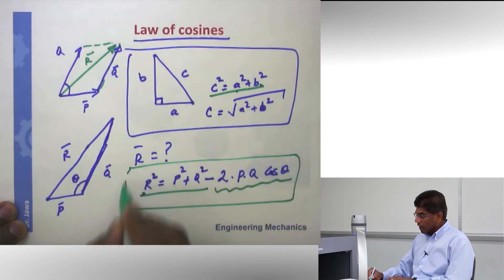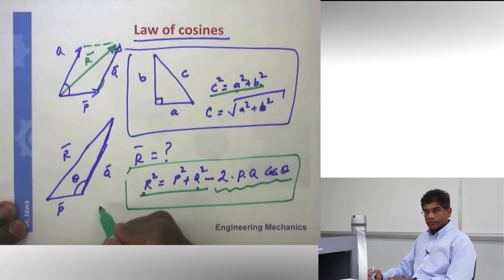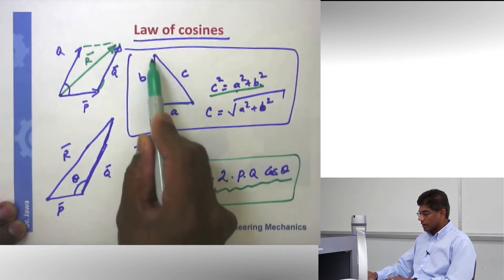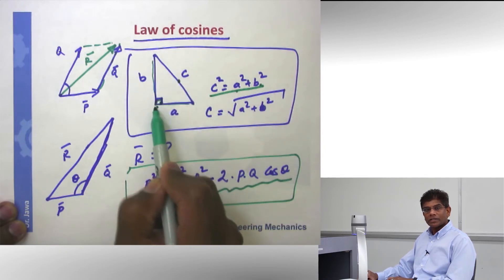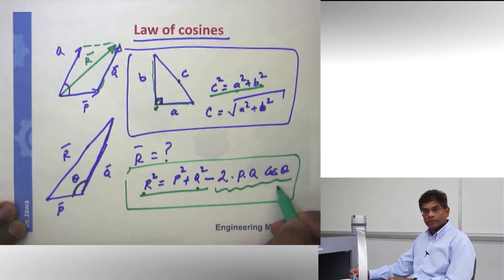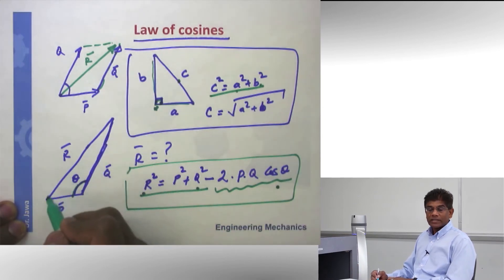This formula essentially is known as law of cosines. What this basically tells you is if you know two sides of a triangle and the angle between them, you can always find the third side. It's pretty much same as Pythagorean theorem. If you know two sides and the angle, you can find the third side. We never worry about the angle in Pythagorean because it is 90 degrees. But since it is not 90 degrees, it is accounted here. So law of cosine is very simple. Please make sure you make a mental note of it and remember this. And once you know this formula, you can solve for any one of the third sides given the other two sides and an angle between them. So law of cosines is going to be a very useful tool in solving problems involving triangles.